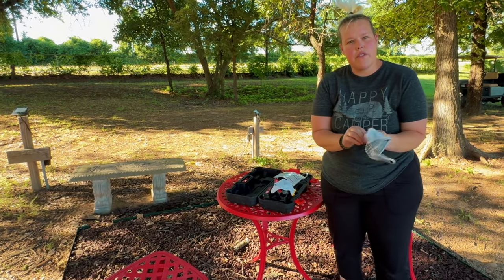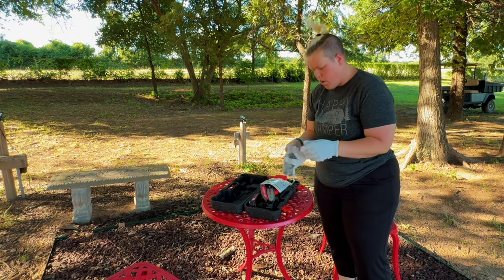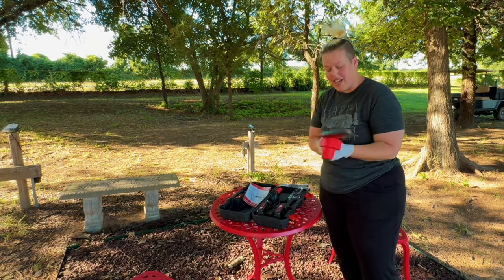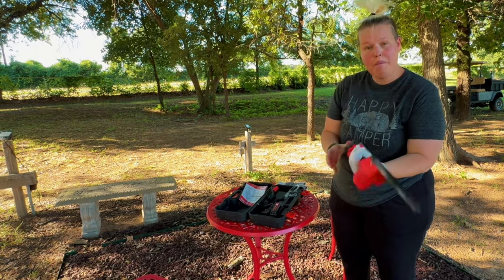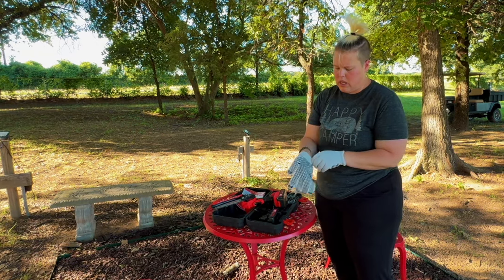Okay, it comes with everything for protective gear. So I already have my gloves and then my safety goggles and everything. So I'm gonna go ahead and put one of the gloves on. Then I'm going to connect my battery to make this a little easier for myself. So it just slides in, pops into place. That's ready to go now. Now it's time for the other glove.